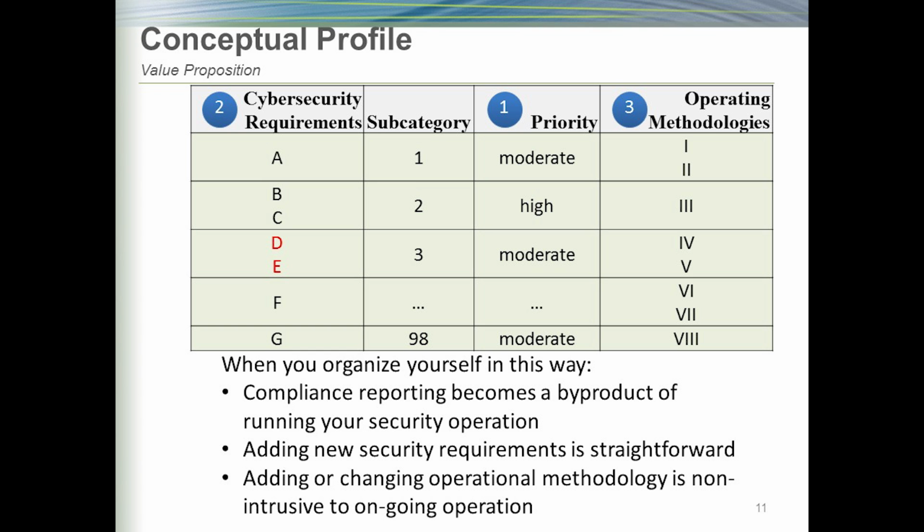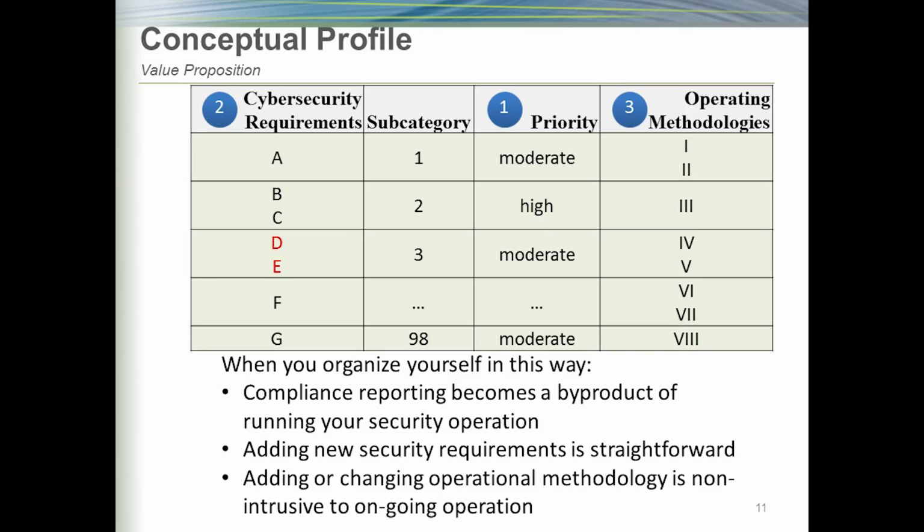But requirements D and E, they're highlighted in red. You might also find that some things conflict when you map them in. And that's a part of the value. What are we going to do about that conflict? Are we going to accept it? Is there a workaround? If regulation or internal policy conflict, do we consider changing the internal policy? Right? It spurs on that discussion, and that's an important part of the process of creating a profile.